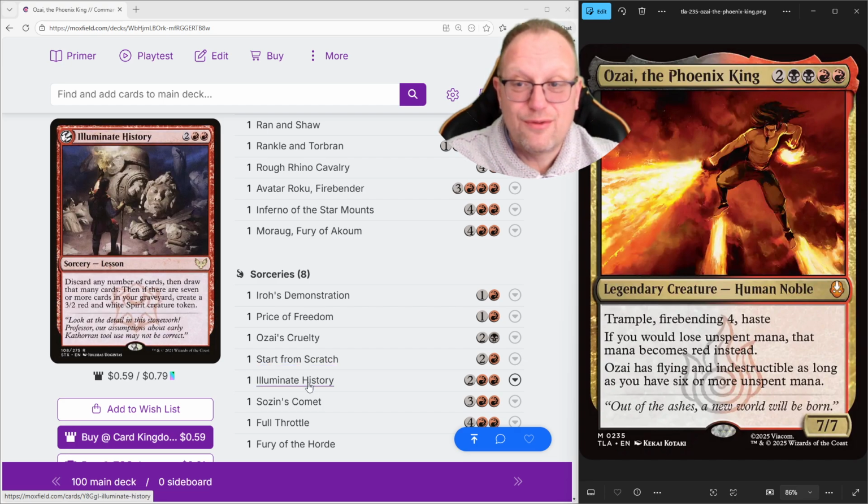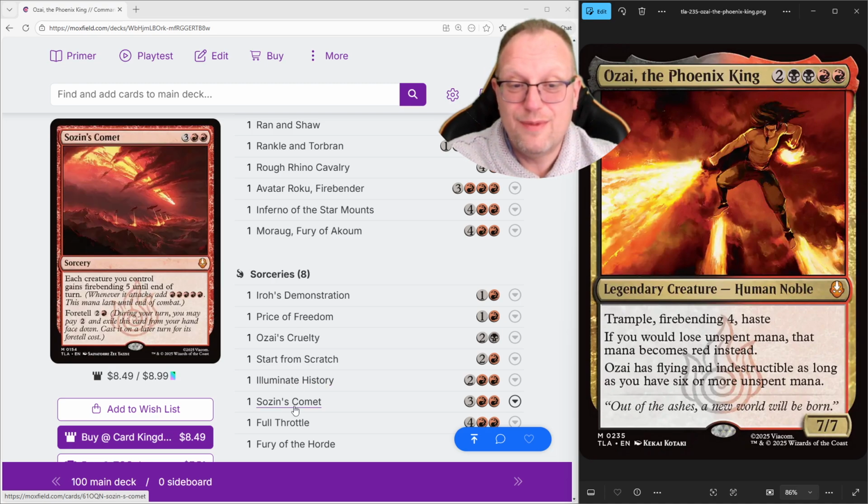Illuminate History just gives us a way to discard cards, draw cards, and then, if we've got 7 or more in our graveyard, we get a 3/2 red and white Spirit creature token. Zozin's Comet is even more fun though. Additional versions of firebending on each creature we control. Yeah, okay then. That seems like a good plan if you ask me.